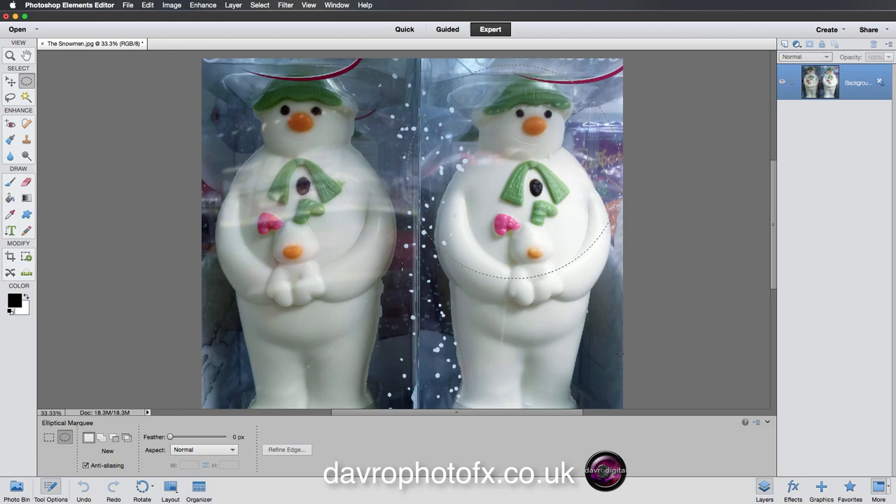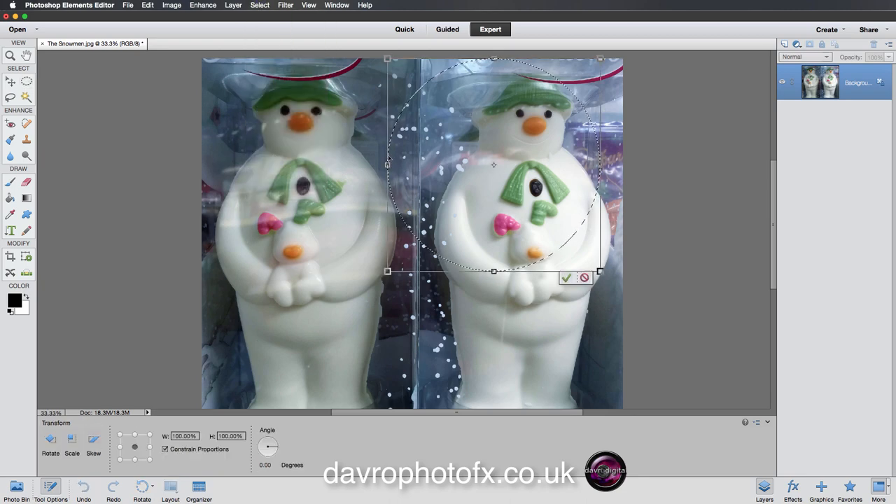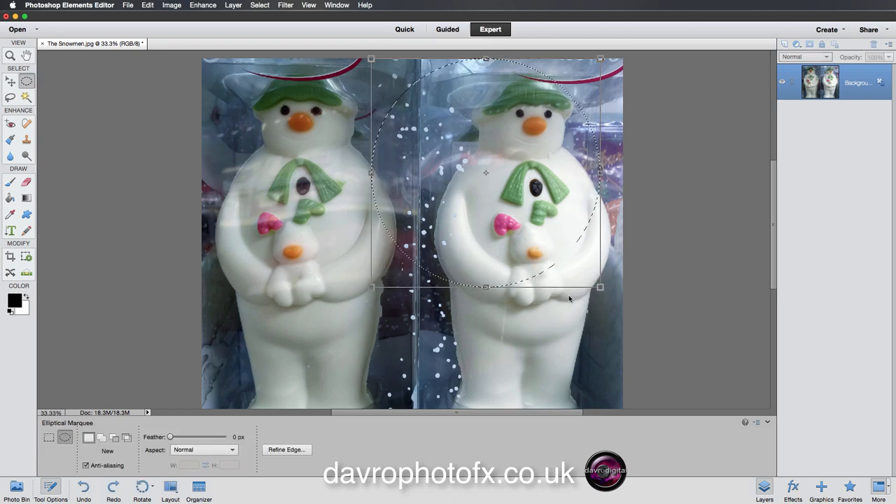You've now got a perfect round circle. If you've got a selection and you want to make it a little bit bigger, go to Select and drop down to Transform Selection, which puts the transform tool around the selection. You can then use the transform tool to make it bigger or smaller. I'm going to take it into that area and click OK. Because we've got the new selection, I can move it around into position. We're now going to use Command J / Control J to copy that selection and pop it onto a new layer.